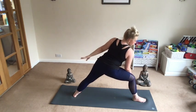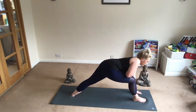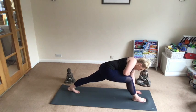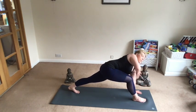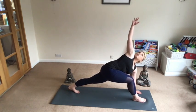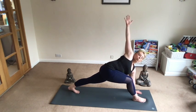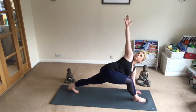When you're ready, bend the right knee. Take the left hand to the outside edge of the right knee. Tuck your back toes in to face forwards. And when you're ready, twisting the upper body, opening out with the right arm. So reverse angle pose now. So keeping the breathing going.